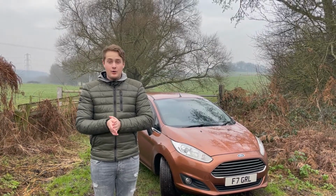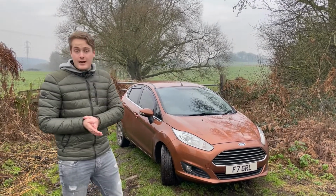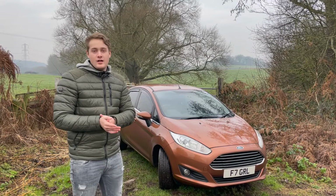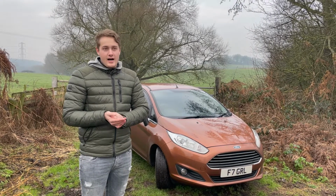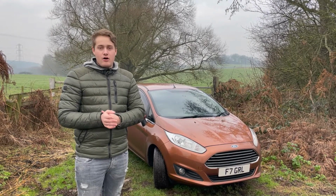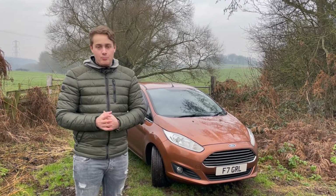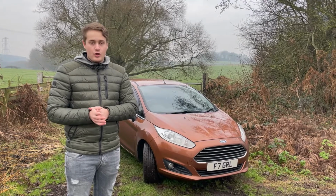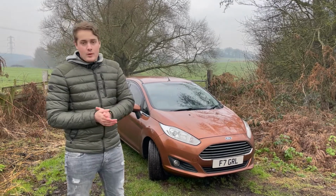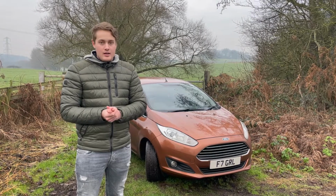Taking the car for about a 2-hour run. It is extremely filthy. Actually, it's a lot cleaner on camera than it looks, but it's absolutely filthy. What I did is I took the car on the motorway for about 40 minutes, and I ran it in 4th gear at about 80 miles an hour, about 140 kilometers an hour, at about 3,500 RPM, for about 12 minutes. The car sounded horrendous, but hopefully it burned through all the carbon build-up in the exhaust. Hopefully on Monday, when it gets re-MOT'd, it passes emissions. We really hope it does. But that's what I did.